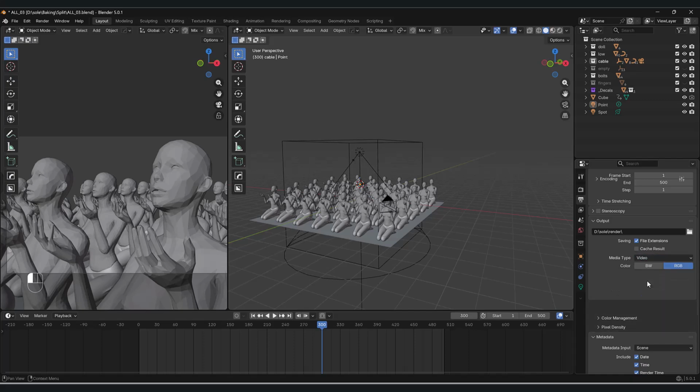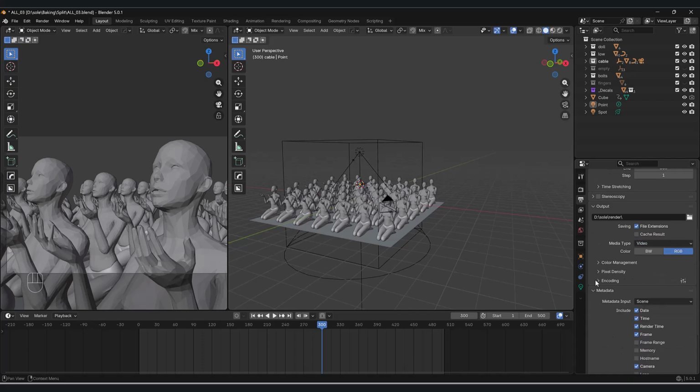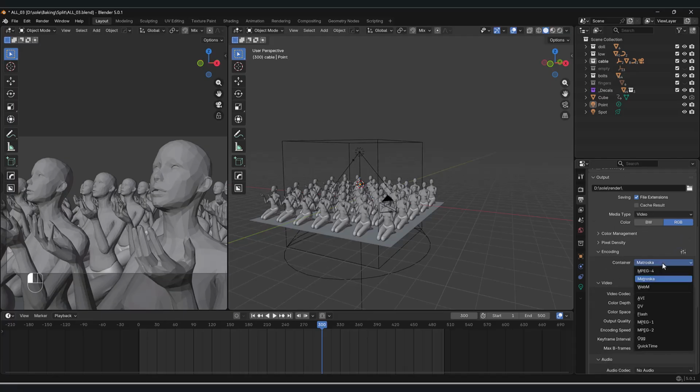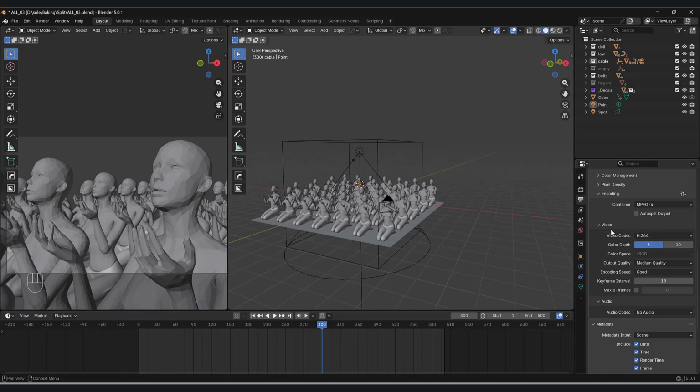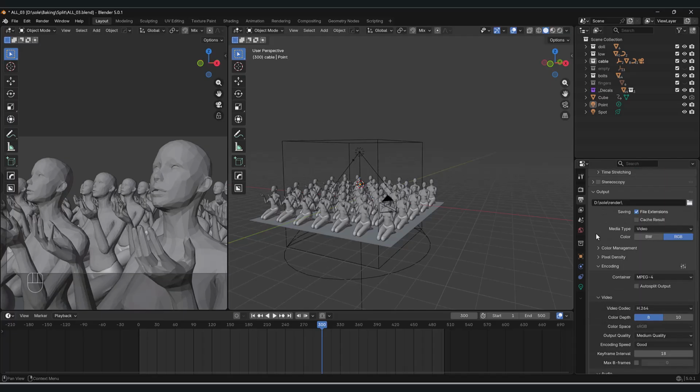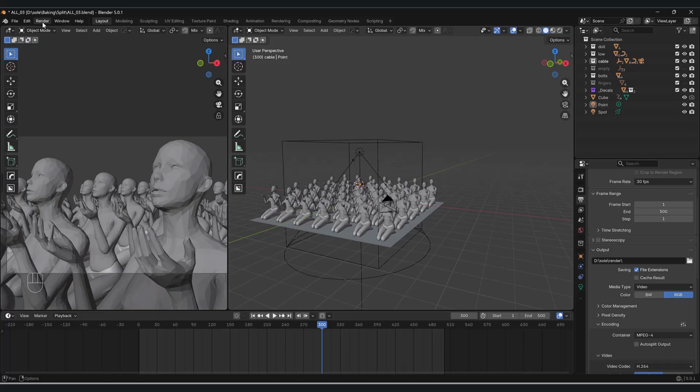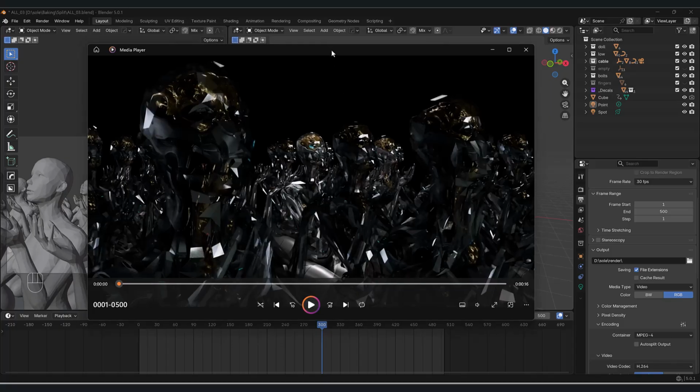Image, change this to video, and because I don't know what this encoding Matryoshka is, and FFmpeg is something that my computer reads, so I'm going to change it to that. And yeah, I think that's about it. So let me just render animation, and this is going to take a while, so I'll see you back in a bit.